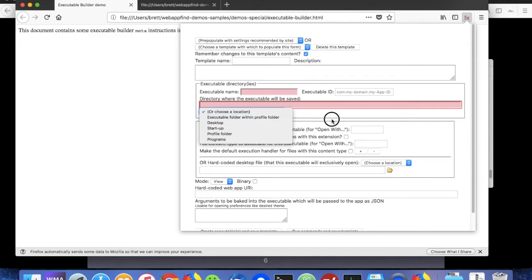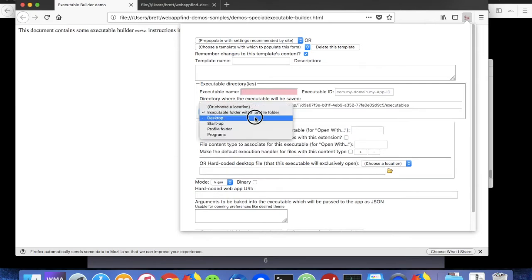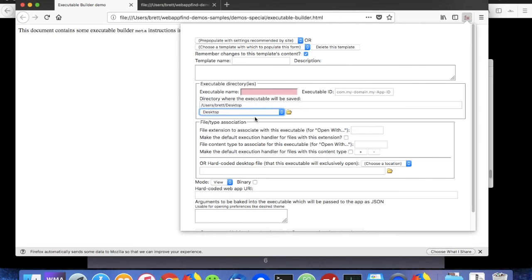So we can choose a predefined field of where to save the executable. You're actually not typically going to directly click this executable, and if you use this file type association here, you won't really need to know where it is. So you can just tuck it away and store it in the Firefox profile folder or in your startup items, or these are just some predefined fields you can use of where to put your executables. You can just store it on the desktop for now so we can easily find it, but we typically won't actually need to. So I'm going to give it a name.